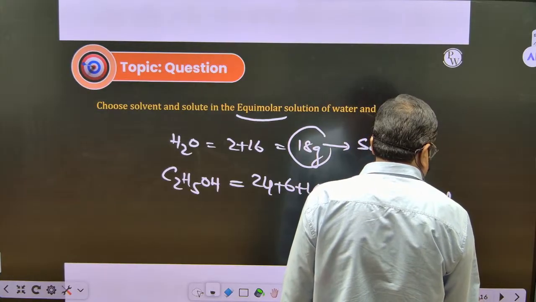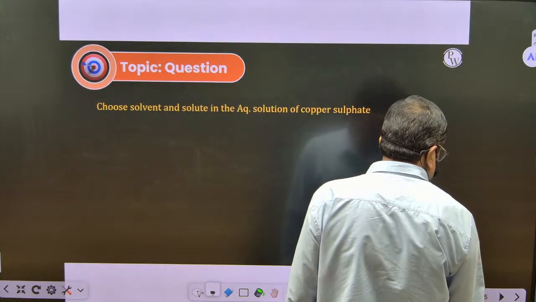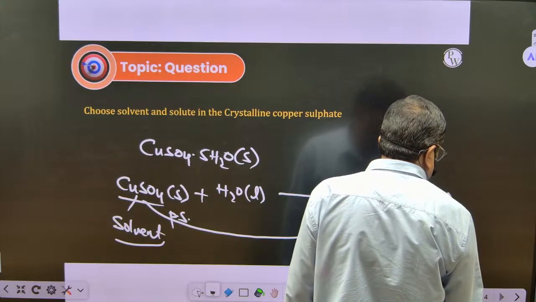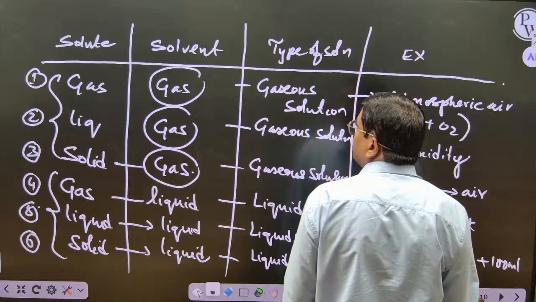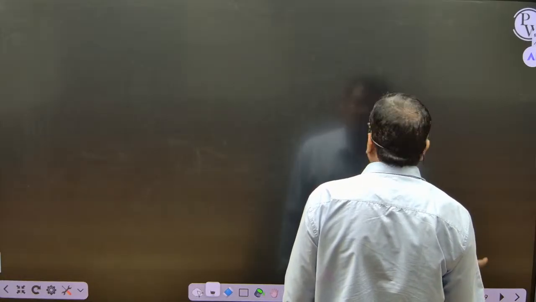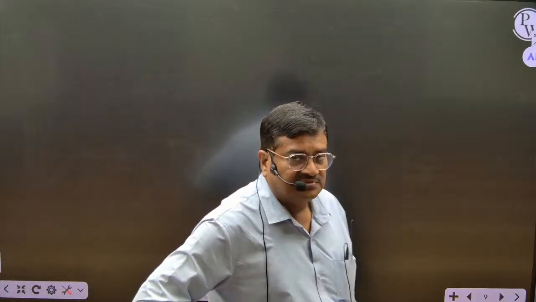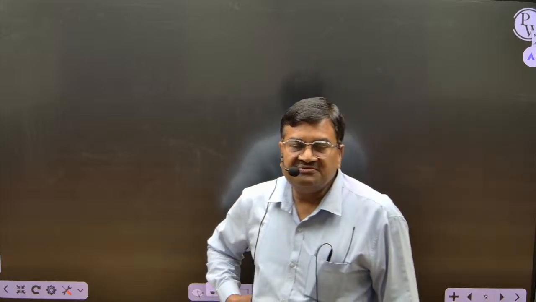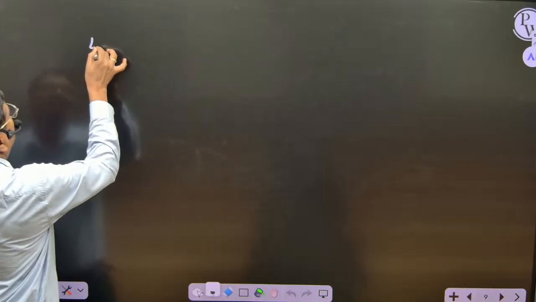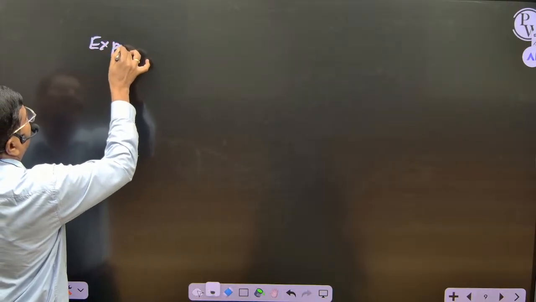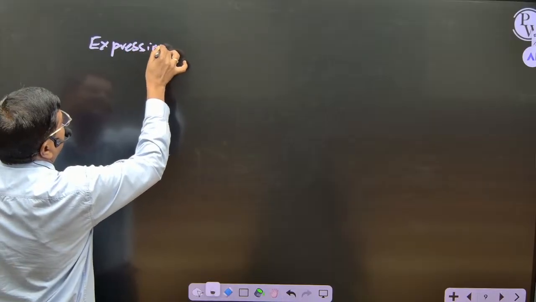This is what we did about the introduction of types of solutions. Our discussion went on what is a solution, what are the various types of solution, and who is to be the solute, who is to be the solvent. Now, next heading, expressing concentration of solution. Next, our discussion will be on how to express concentration of solution.